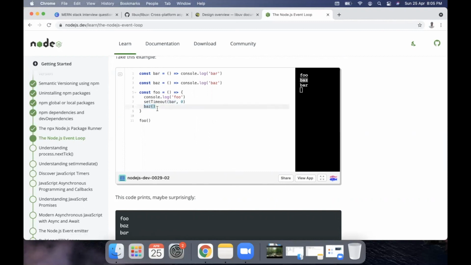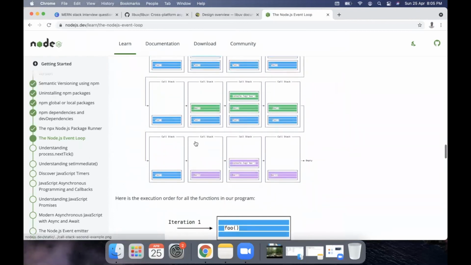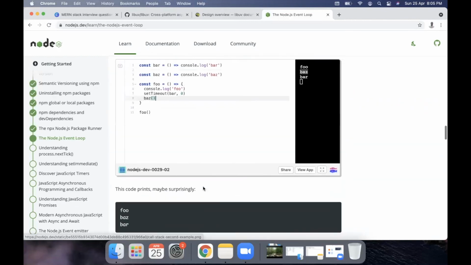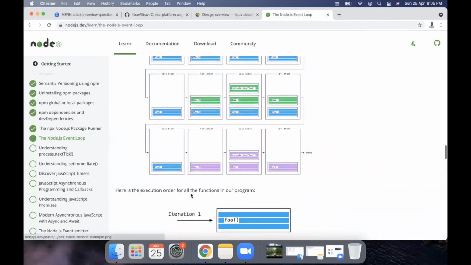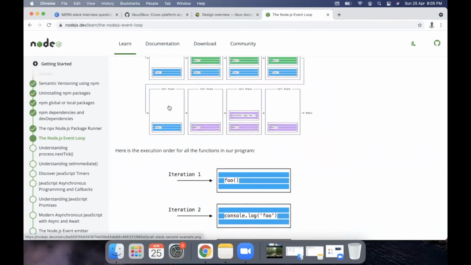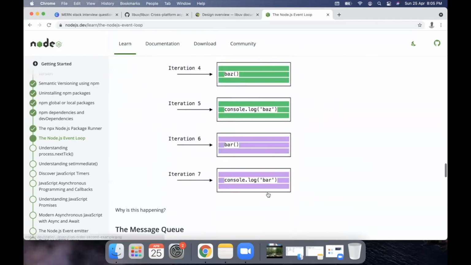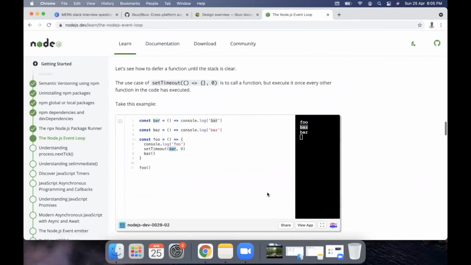Once that baz statement execution is complete, only then does the call stack get empty, and only after that does the event loop get a chance to execute the callback and run the code present in the bar function. Only when the foo function has finished its execution will the event loop see that the call stack is empty, and after that the bar function is added into the call stack, its execution is completed, and the bar console.log statement is printed. So essentially this is how Node.js has become asynchronous in nature, and part of it has to do with the event loop.